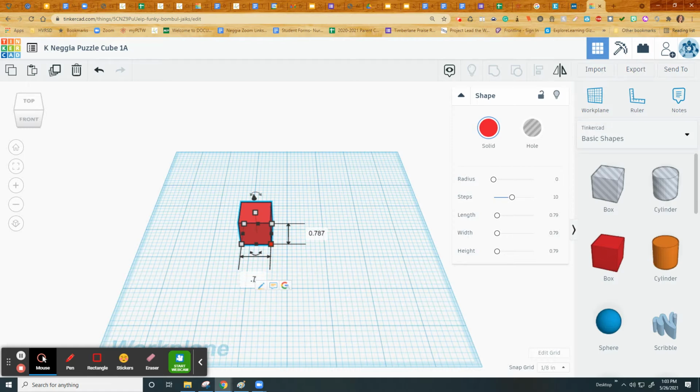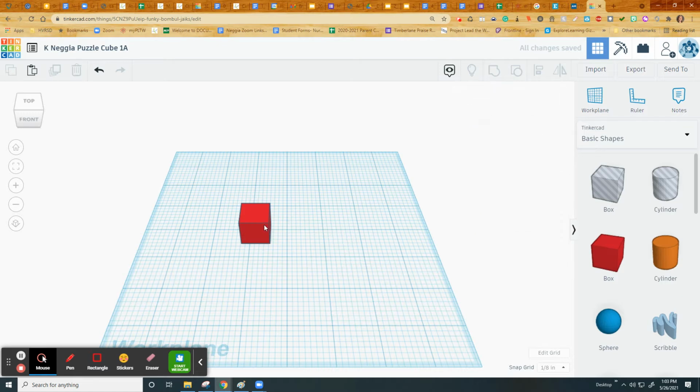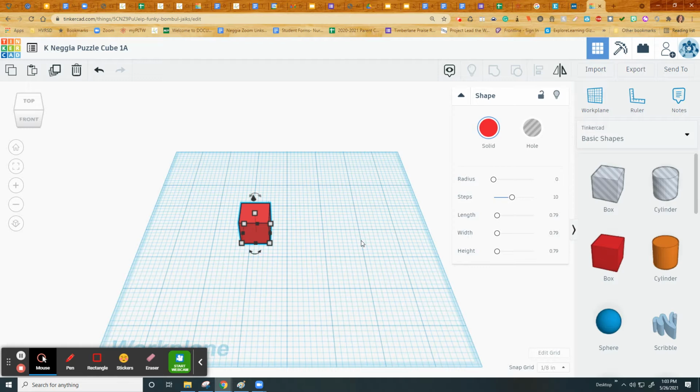For a 3/4-inch cube, I'm going to make my width 0.75. I'm going to make my depth 0.75, and I'm hitting the enter key after each. And then I'm going to make my height 0.75. Okay. So to make things easy, I'm going to select that cube and do a Control-C to copy it. At any time until I do another Control-C, I can paste it. So let's paste that cube. I'm going to move it out, and I'm going to build my first puzzle piece.